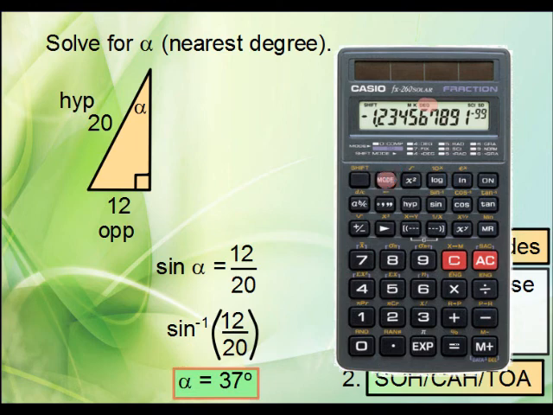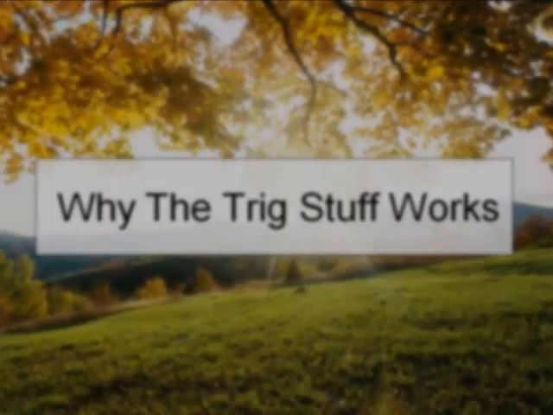If not, you want to press your mode button to do that, or look for the DRG button. This button is also on a whole lot of calculators, and this allows you to go between degrees, that's the D, to radians, which is the R, and then gradient, which is G. These are all different ways of measuring angles, and degrees is just one measurement, and it is the most common measurement, especially when it comes to triangles.